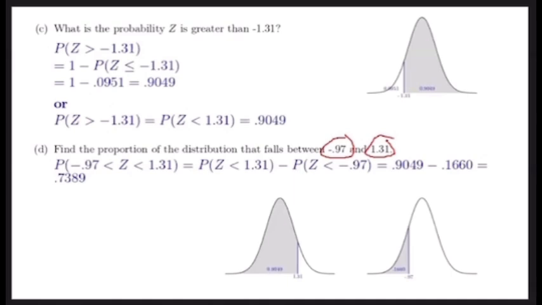If you arrive at this guy, you start with the bigger value. What is the bigger value? 1.31 is the bigger value. You write the probability that Z is less than the bigger value minus the probability that Z is less than the smaller value. All the time, if you want to find the probability between two numbers, start with the upper bound and write that it is less than the upper bound, minus it is less than the lower bound. Now, if I want to run this in R, this is going to be P num parenthesis 1.31 minus P num parenthesis negative 0.97. R will automatically give me the answer. Does that make sense? That is how to do it.